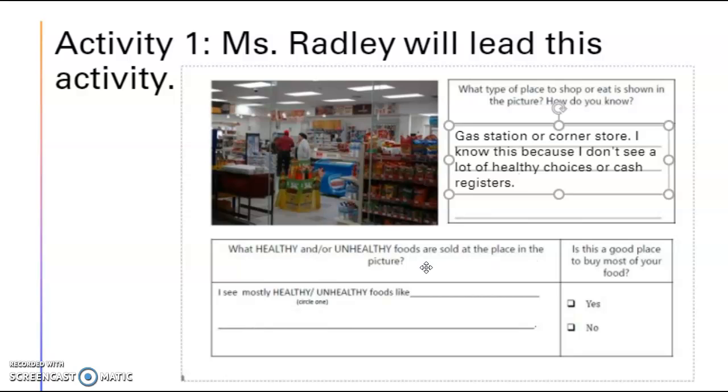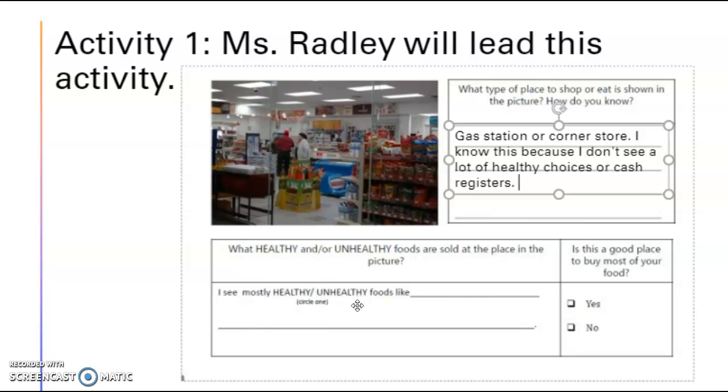So over here it says what healthy and or unhealthy foods are sold in this place. We just talked about that. You do not need to fill this out. Down here in your packet, you're going to circle if it's healthy or unhealthy. On my PowerPoint, I can't really circle it, so I have to do something a little different to mark it.